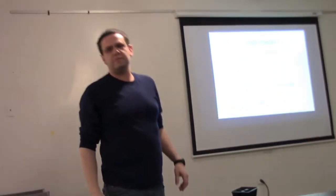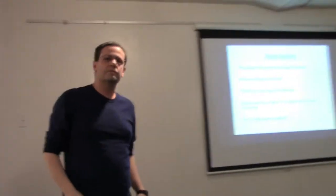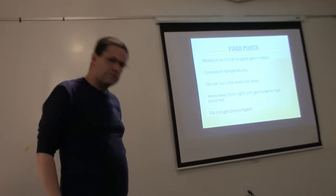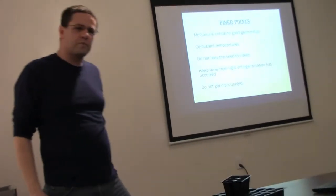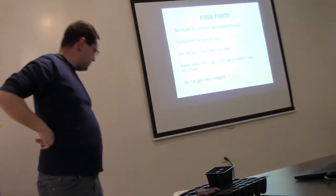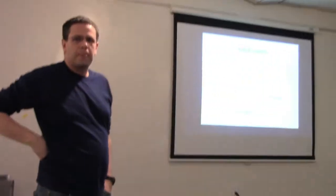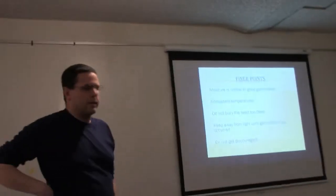And plants don't multitask well. So what happens is while it's growing up, it's not growing down and rooting. So it's not getting a good hold. It's not becoming strong. It doesn't have a good base. So it's going to come up and it's going to die. So that's called a leggy plant.